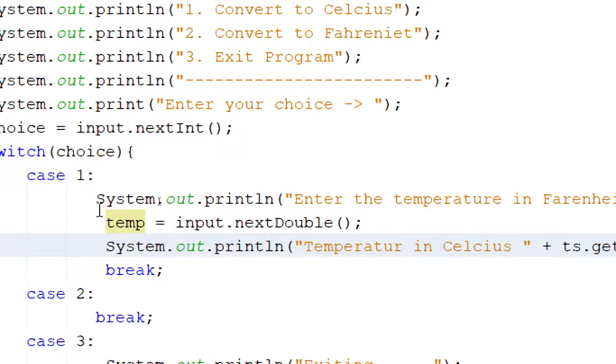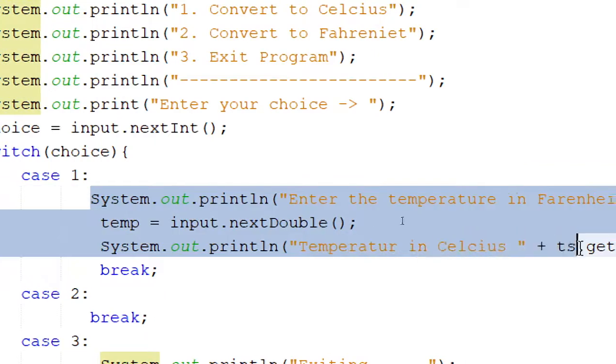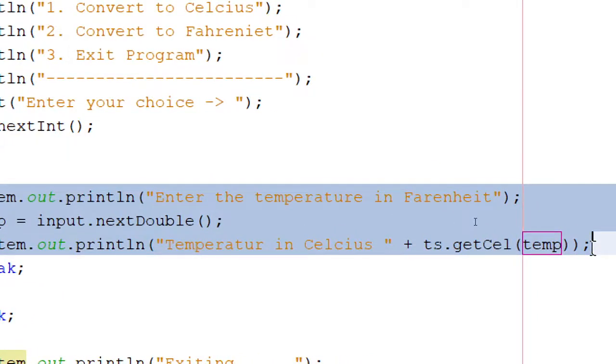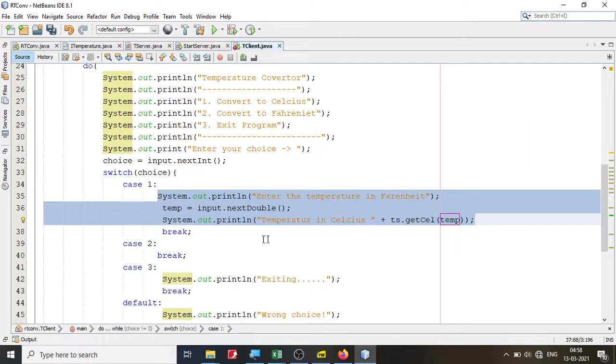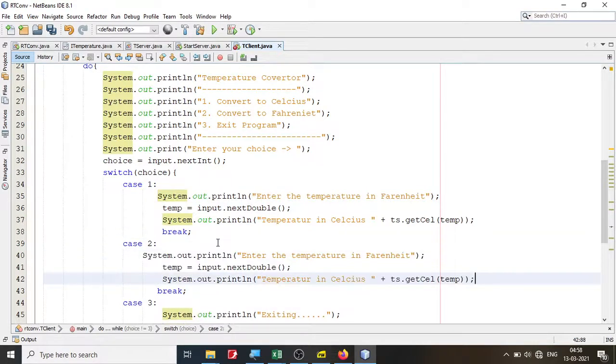And if you are very lazy like me, what you can do is you can just copy these two lines over here, whole thing. If you can do it, then only do it, otherwise type everything on your own.